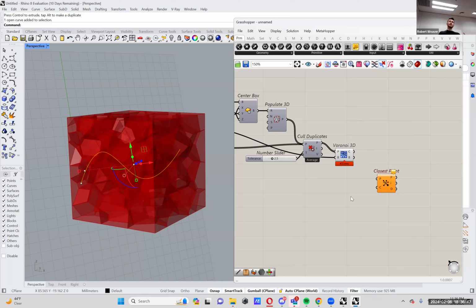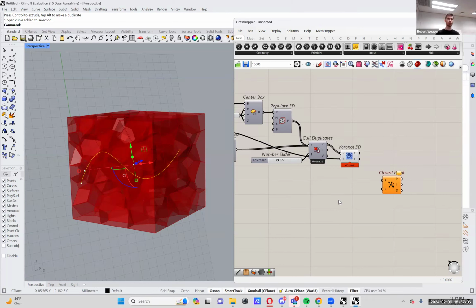As you're grabbing that, I'll just explain a little bit. The closest point, as we know, needs points to find what's close. But right now we have a curve and we have the cells, which is not going to line up because it's not points. So we'll have to actually convert the curve to points that we can then sample to see how far away it is from the points that are on the curve.